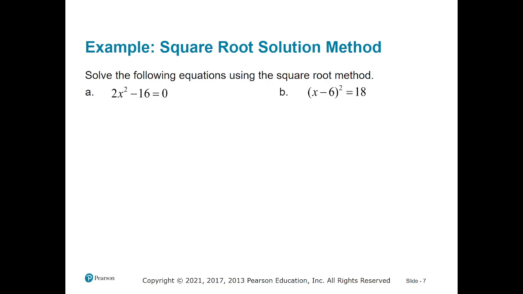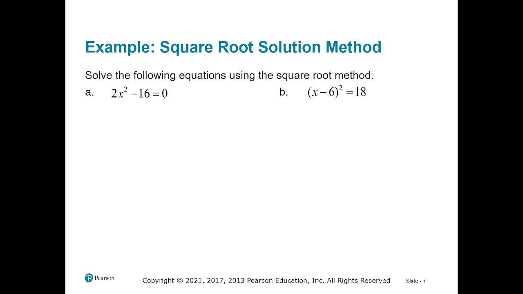Okay, well, can we break up this square root of 18 at all? We know that 18 is not a perfect square, but we also know that 18 is equal to 9 times 2. Using our rules about square roots, we can break this up into the square root of 9 times the square root of 2, or rather 3 square roots of 2. So my equation now reads x minus 6 equals plus or minus 3 square roots of 2.